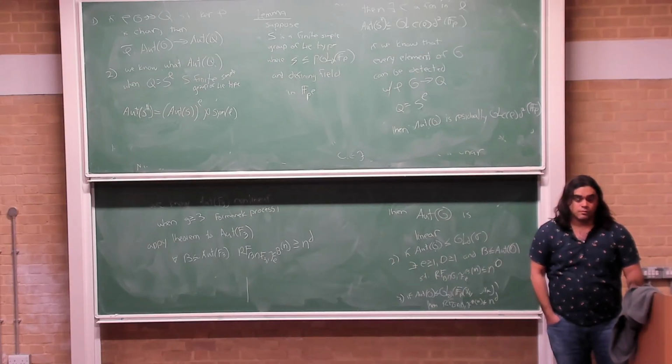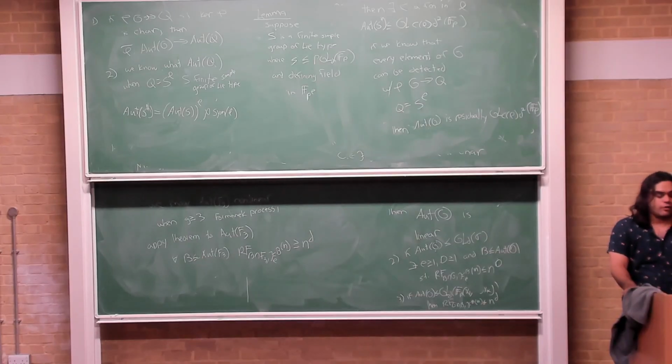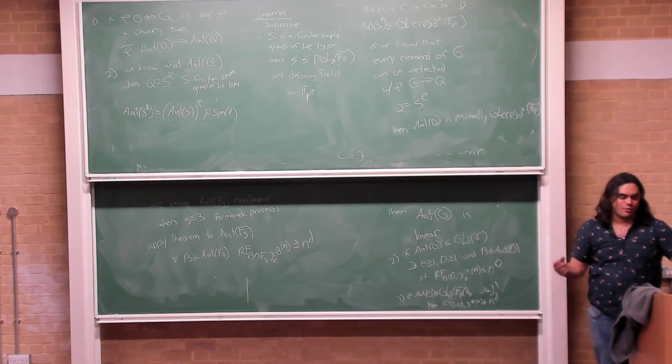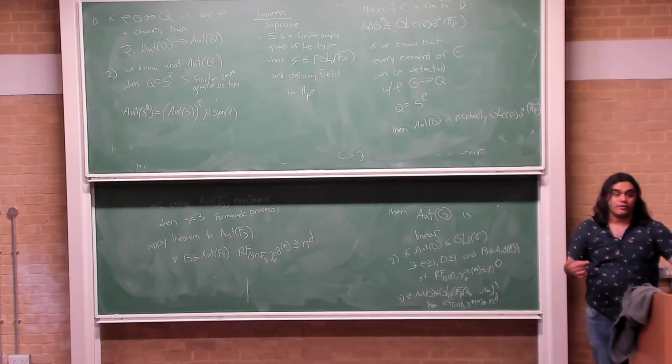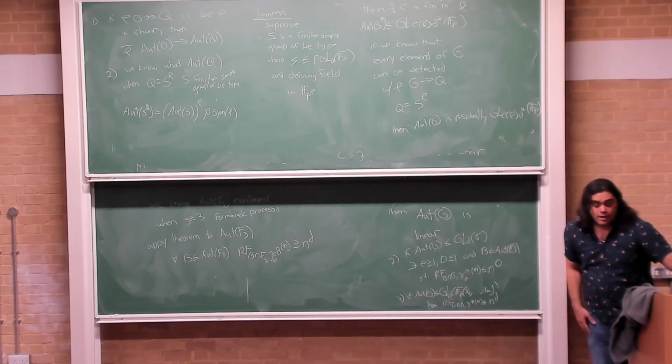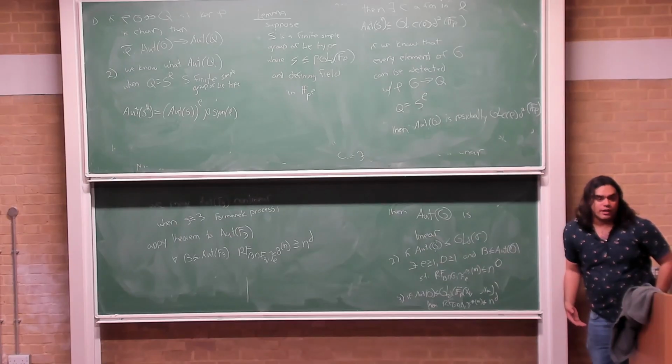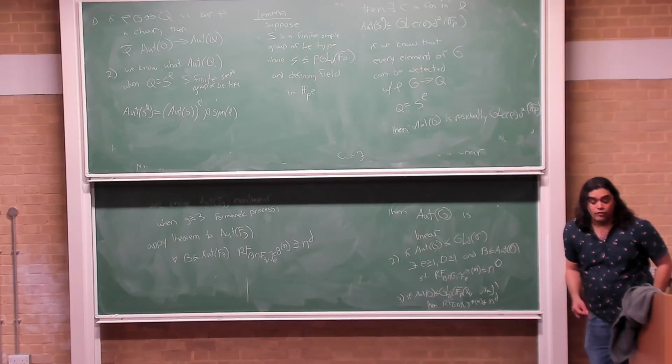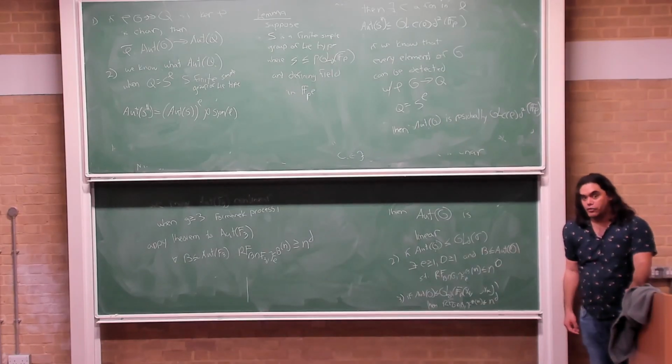Can you repeat the last thing you said about null homologous? Okay. So there are two homological invariants associated with the surface. There's first homology and second homology. When you go to a finite product of finite simple groups, the induced map on first homology was trivial. So then the only homological invariant you have is second homology, where we send the fundamental class. And null homologous means that we kill off the fundamental class. So there exist infinitely many epimorphisms to finite simple groups of Lie type which kill off the fundamental class in second homology, but do not factor through the free group.